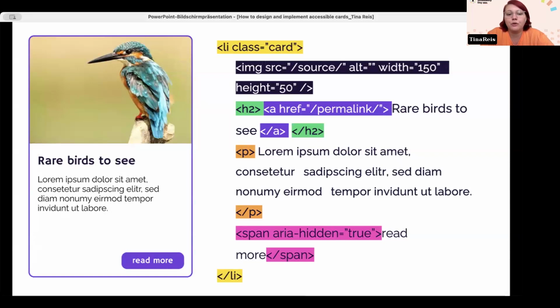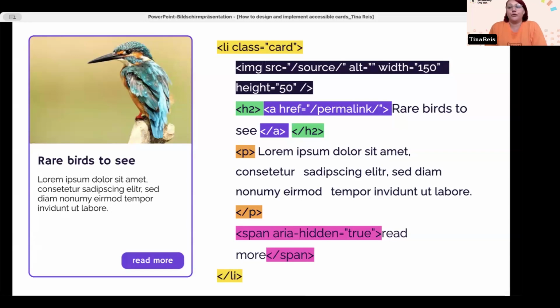But we don't want to give this also to a screen reader user, because for them it's confusing that it's a decorative link. It's for people who can see the card, because when you're using a screen reader, the screen reader announces this is a link, right? Okay, so we use a little bit of ARIA here, with an aria-hidden value of true on the span element. We take it out.